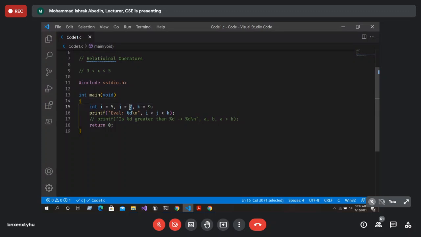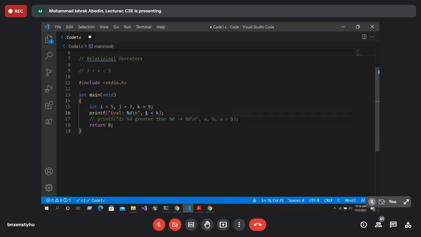Instead of checking whether j actually lies between 5 and 9, it does something a little different. What it does in C is evaluate the first part first: whether i is less than j, or whether 5 is less than 7, and this is true, so it evaluates to 1.